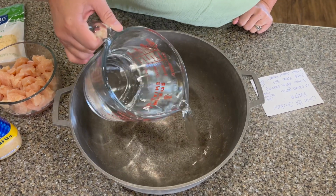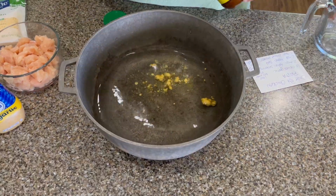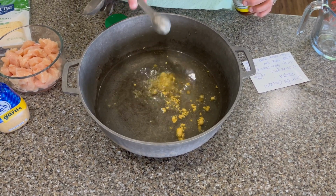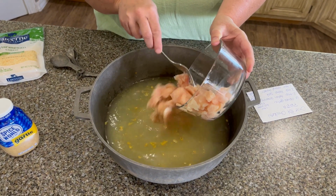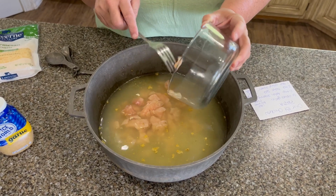I'm gonna add in 4 cups of water, 4 teaspoons of chicken bouillon flavoring, 1 cup of lemon juice. You can also use wine if you have it. We don't drink in our house, so I always use lemon juice. And I'm gonna place 1 pound of diced chicken in the bowl, raw.